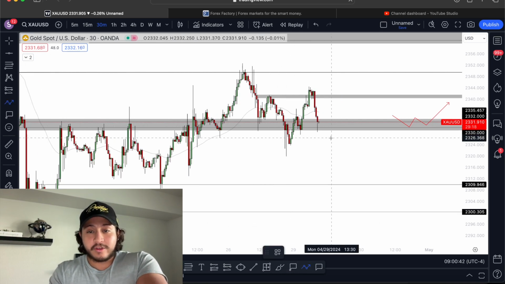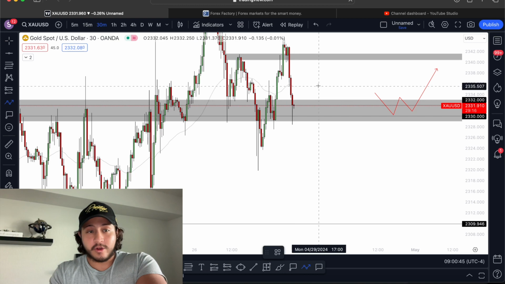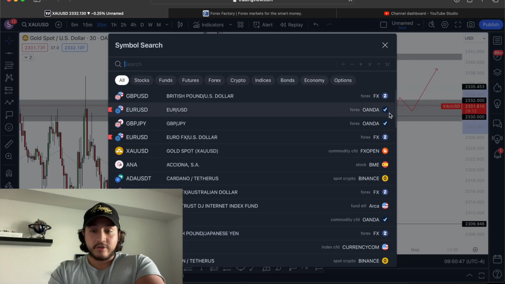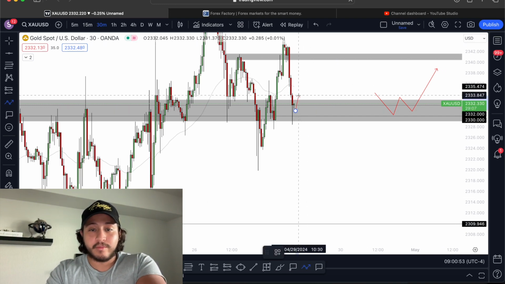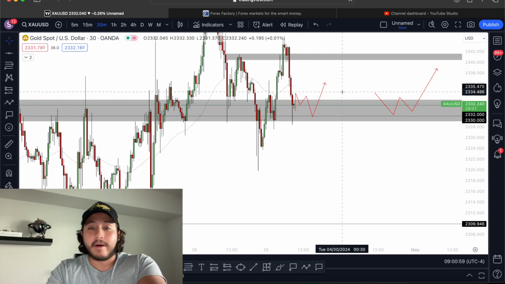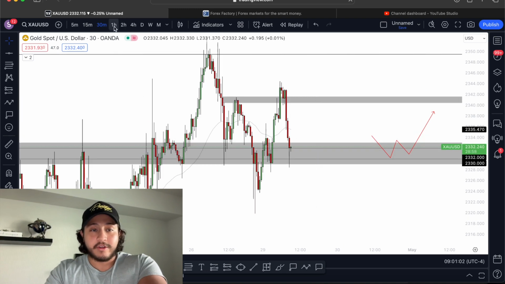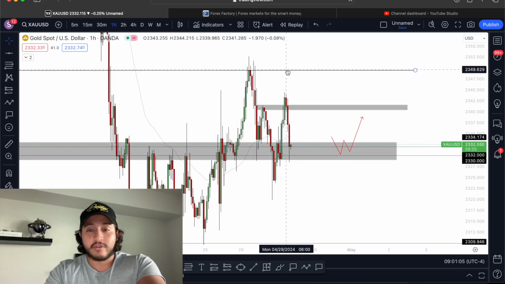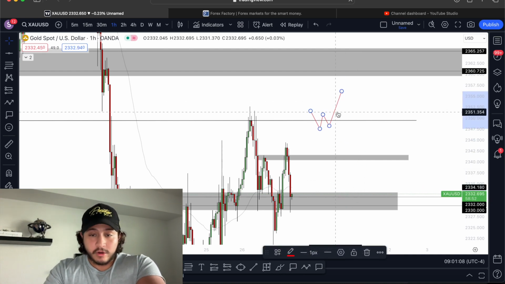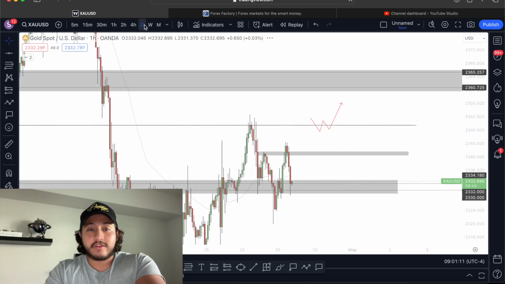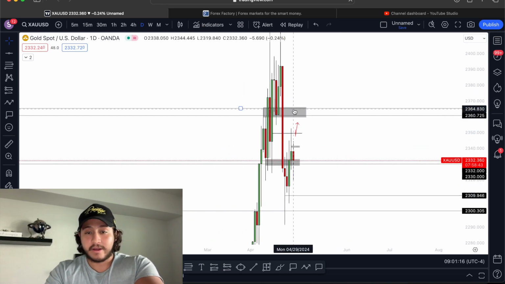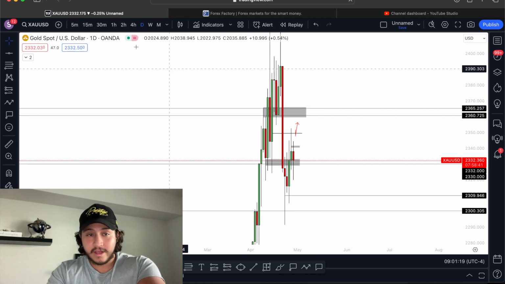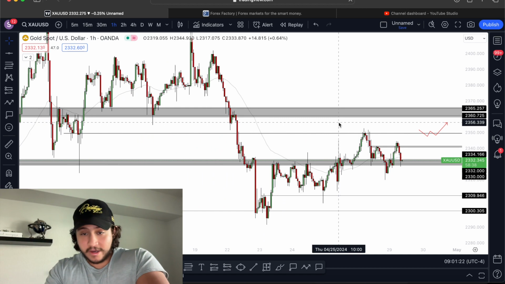At this point, I want to wait to see if price gives us a good bullish candle. We are seeing this 30-minute wick rejection over here. The only way I'll be interested in taking buys this morning is if price can actually remain above it. If we get a bullish engulfing candle over here, or any bullish confirmation around these structures, then I'll be interested in taking the buy position back into the upside. The first take profit is going to be back over here. If it does break and retest above, we're looking for a second entry to take it back into 2360, which is one of the structures I've been explaining since last week. From there, I want to see how price reacts. If it gives us a bearish confirmation, then I'll be interested in selling.